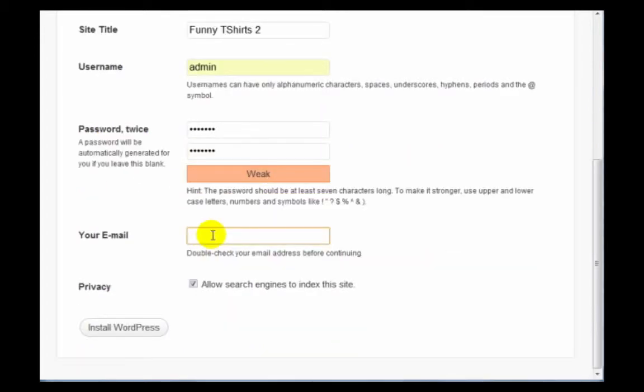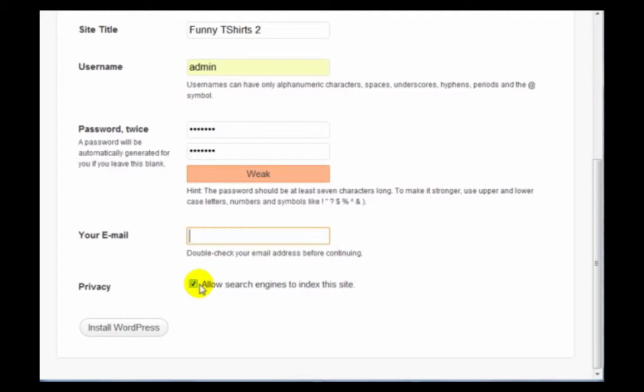Enter your email. And what this means here is this: privacy. If this is checked, it will allow search engines to index this site. Now, what does that mean? That means that once you've installed this WordPress site, WordPress's system is going to notify Google that your site is up.